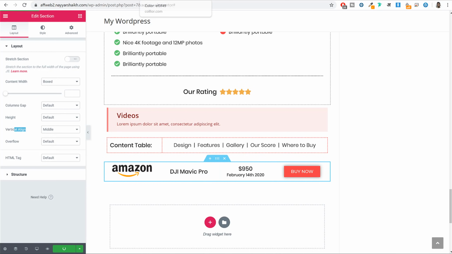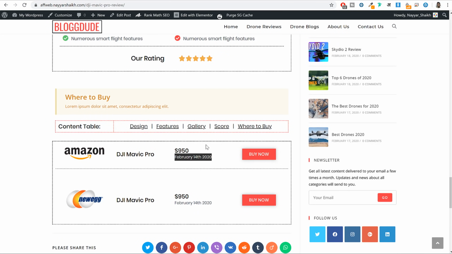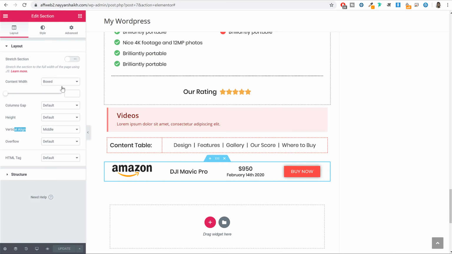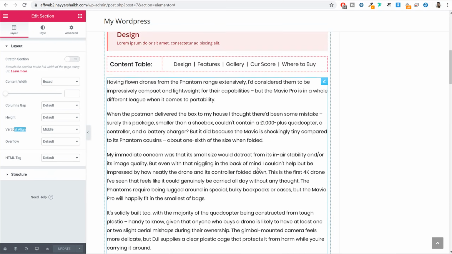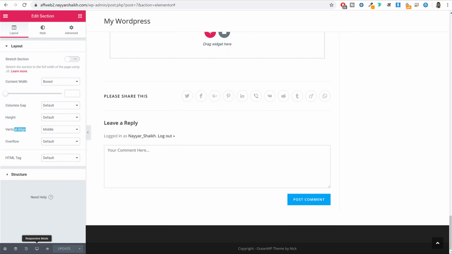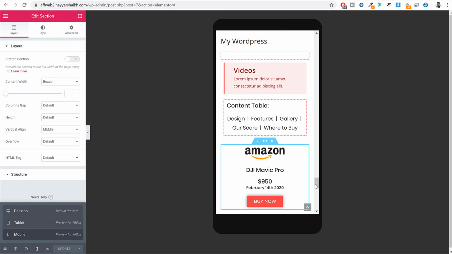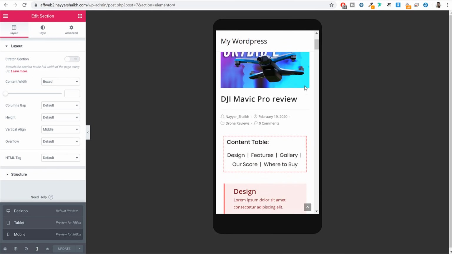Click on update. Now let's add this border. In fact, you can add this border by yourself. We have seen this border thing several times. Now what you have to do? First of all, let's see whether this thing is 100% mobile friendly or not. If you want to see whether this template is 100% mobile friendly or not, you will go to responsive mode. From the bottom left, click on mobile. Let's see from the top. Okay, it looks perfect.